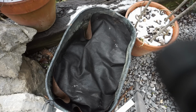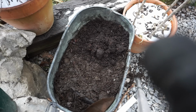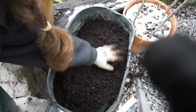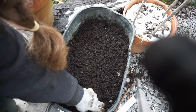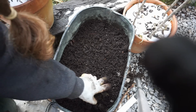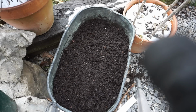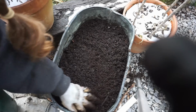No, you can't eat those tulip bulbs. I believe I called this a copper kettle, but it's actually a copper boiler. Quite a difference. So I'm putting my nice soil in here. And my mixture usually would have perlite in it, but I couldn't find any perlite in the store. Weird. So mine is a mixture of compost and peat.